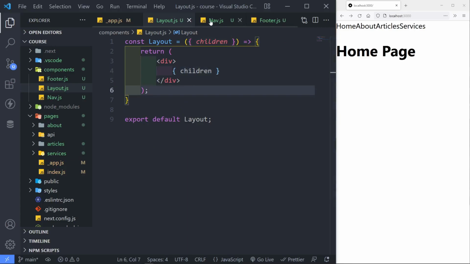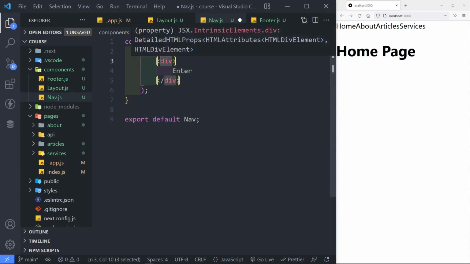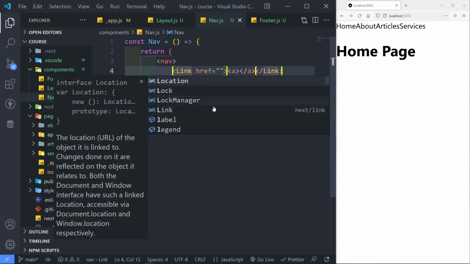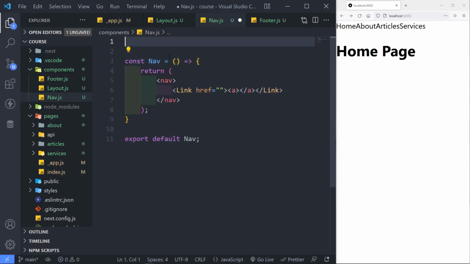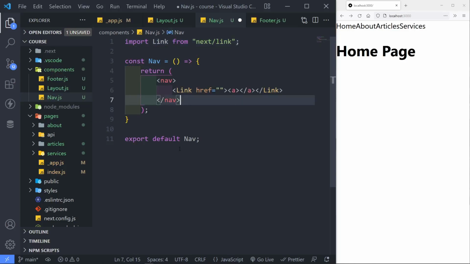Okay, so let's quickly go to the nav and create this component. So that's our nav, and I'm just going to do a nav like this. And in here, just remember, we're not going to do a UL, LI. I'm just going to do a link like this. If you guys remember from a previous episode, we discussed this. I'm creating an anchor tag, but the anchor tag needs to go inside the opening and closing tag of your link. But we obviously need to make sure we import this. So let's quickly import the link. It's just going to say import link from next/link, just like that. Make sure you import it, otherwise you're going to get an error.